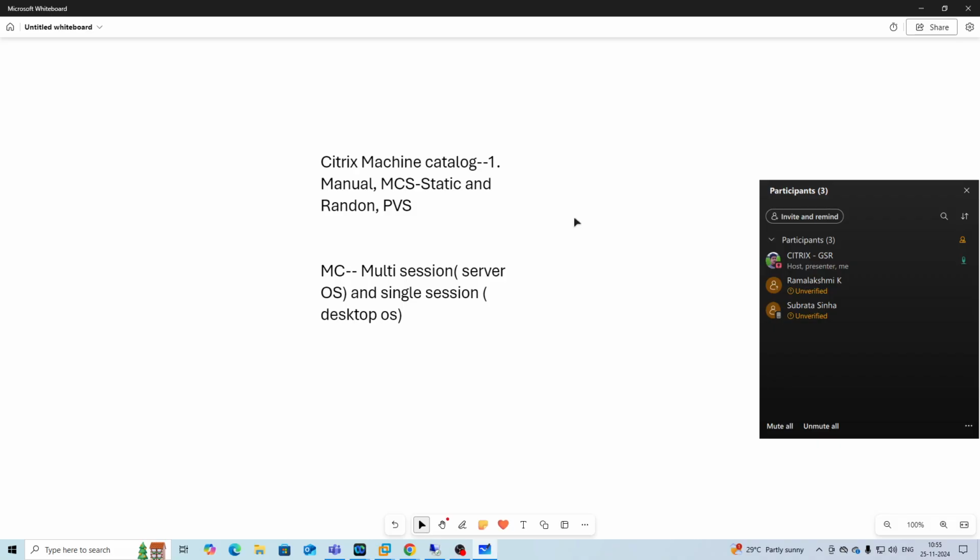If you create 100 machines manually in a hypervisor and add them into Citrix, the first time it's fine, although it will take time. But every month, if you want to patch or onboard any additional application, you need to do the same on 100 machines, right? Is this clear?